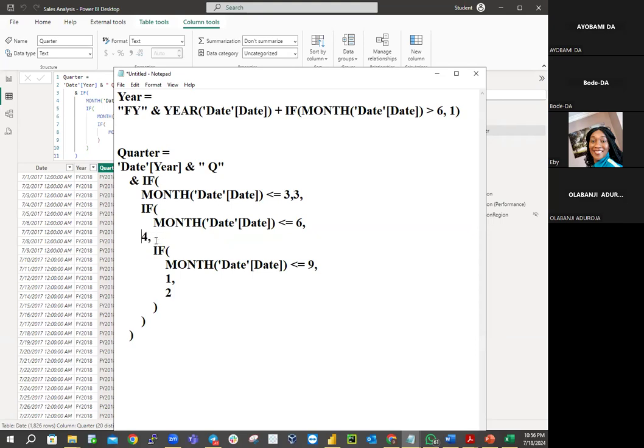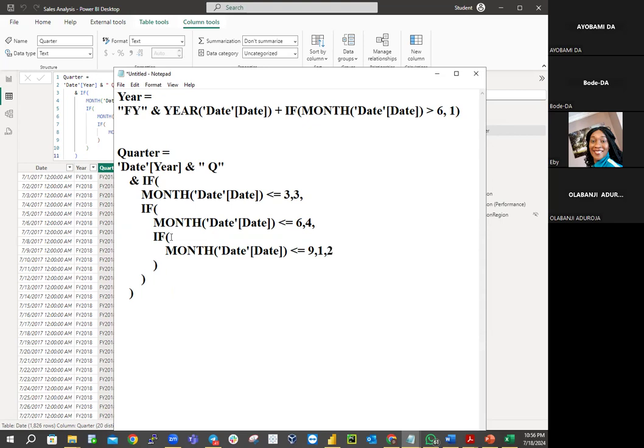If you followed my explanation when I was generating financial year, you should have less confusion here. It's the same thing, just expanded a little more.